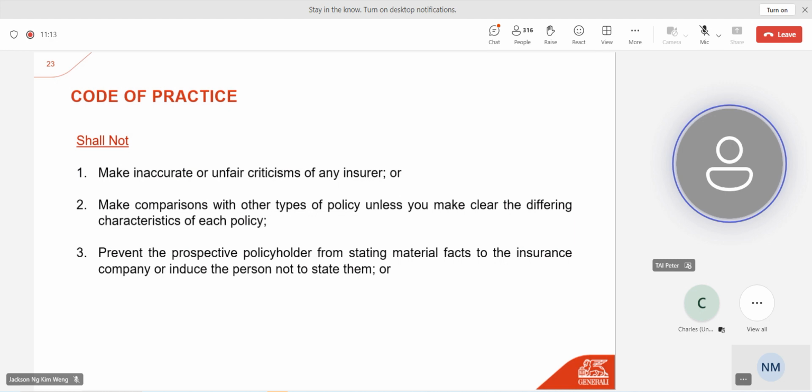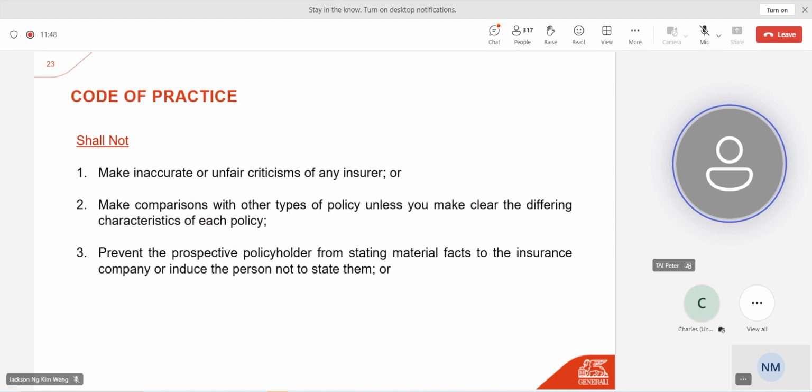So when the medical card policy and the cancer cash policy was being sold, there was a lot of confusion by the client. The client thought that the cancer cash is like a medical card that they pay for the cancer treatment. No, actually it's not. Cancer cash is a benefit policy, meaning if any of your clients were to be diagnosed with a cancer of a certain stage and above, depending on the condition, the company will just give you a lump sum payment. So basically, it's not a medical card per se.